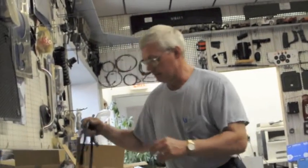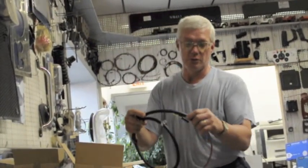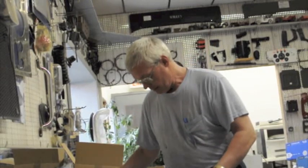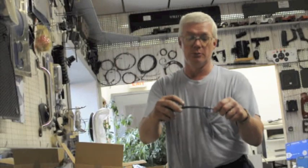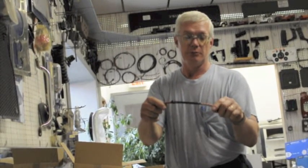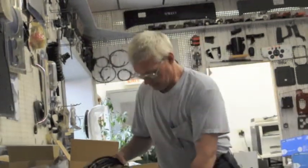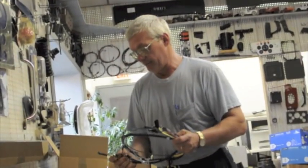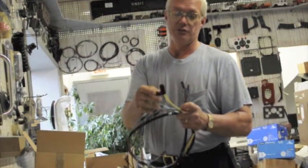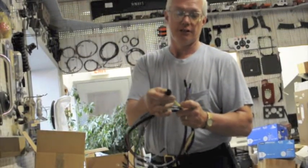And on some of the harnesses there was loom around the harness to help protect the wires, and on some of the other harnesses there looked like electrical tape, but it was a different kind of electrical tape that was put on them to hold the wires together. A lot of the ends are eyelet ends, and then we reproduced a lot of these, like these 3-in-3 connectors and stuff like that.